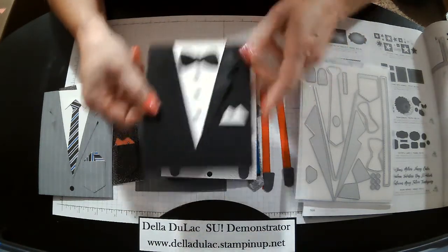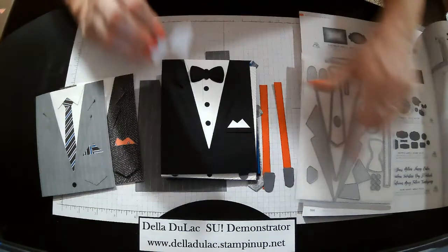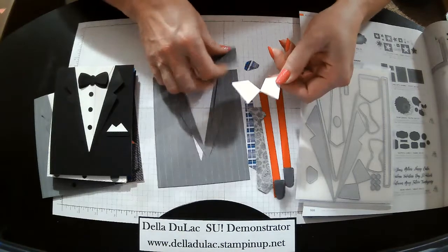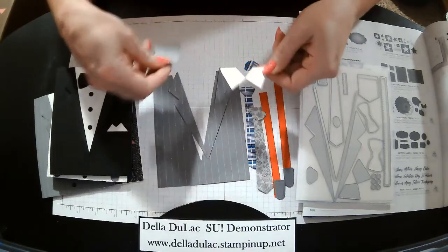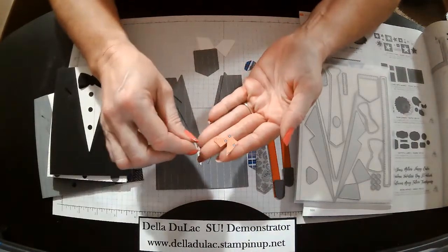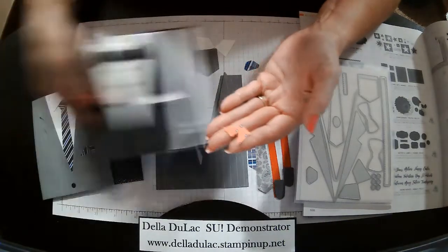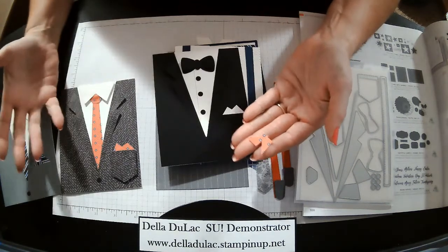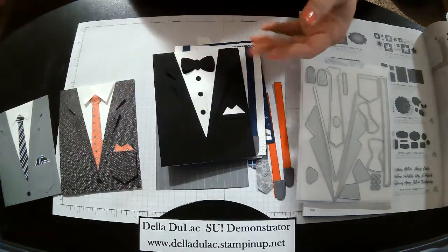And for your little pocket squares, you can use this piece right here for the collar. You can use this and then take them apart and have little bits and pieces of it poking up through the top of your pocket, or you can just use little tiny corner pieces from all your scraps to match your tie, like I did on this one. So I just took some little scrap pieces from the rest of my paper to whatever matched my tie, and then that's what I used in my pocket squares.